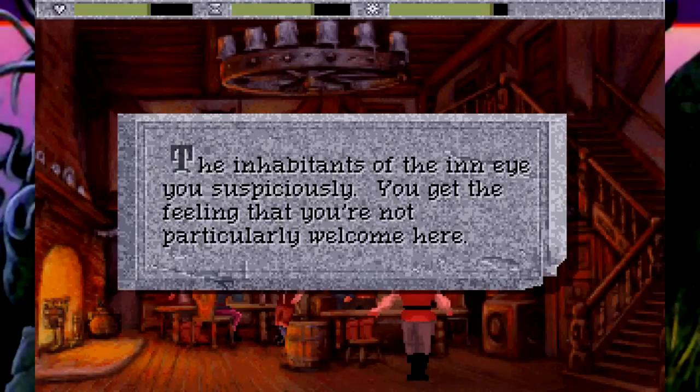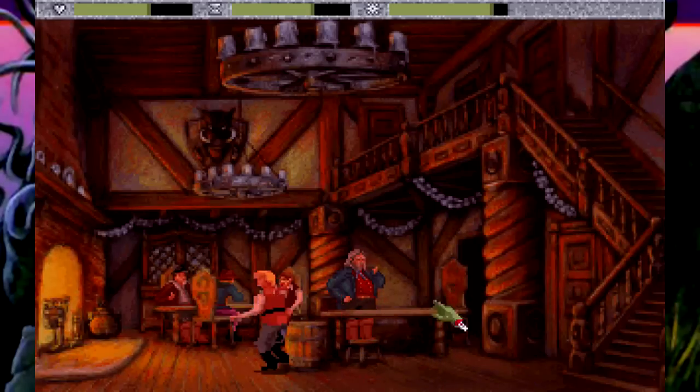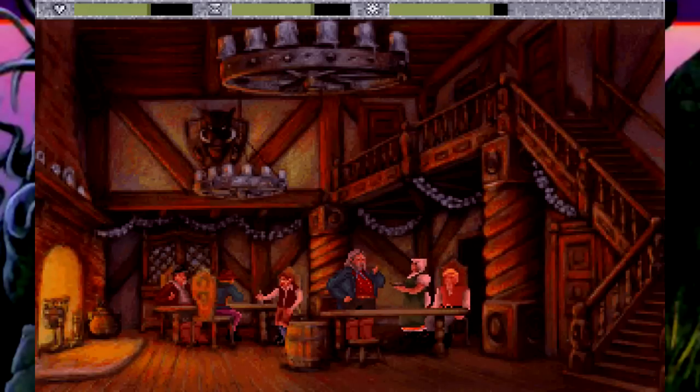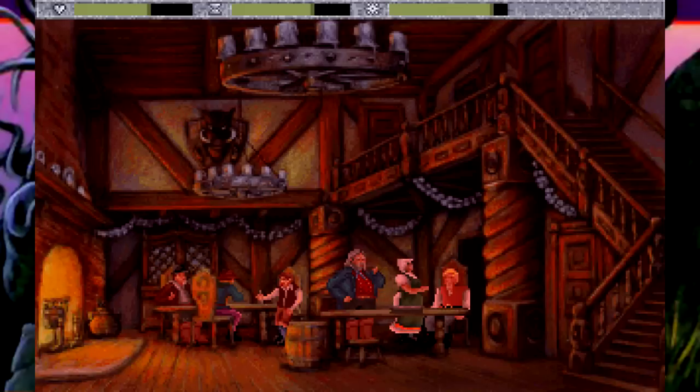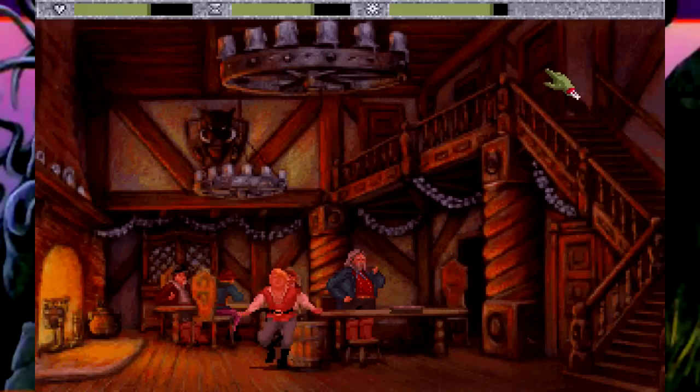Alright, how's life on the stool there? Yes, I know, it's exactly the same as it was before. Let's get some food. The food would go down right about nice right now. You have some garlic pheasant for supper. This is actually not a bad deal if I'm getting garlic pheasant for free with my room and board.